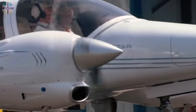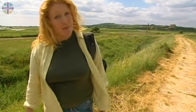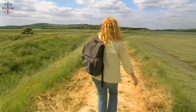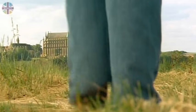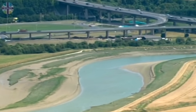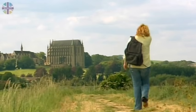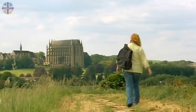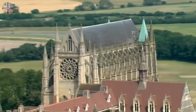What I love about this river is you've got two huge extremes. Airport there, busy, busy, busy. Beautiful architecture there, and that's where I'm heading for. Evidence of more 21st century transport systems dominate the horizon. As I head further upriver, the channel narrows and there is one feature of the landscape I have to visit, the Cathedral of the Downs.